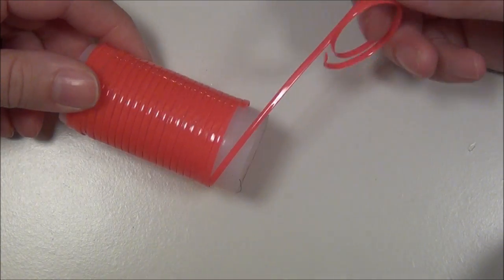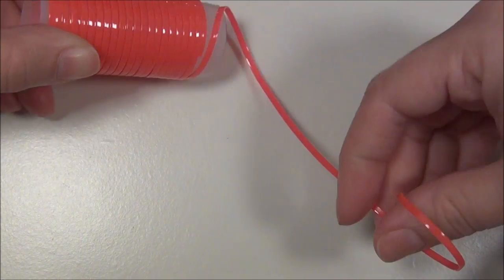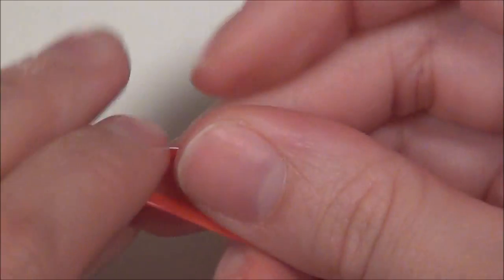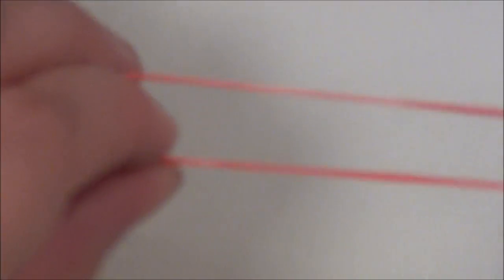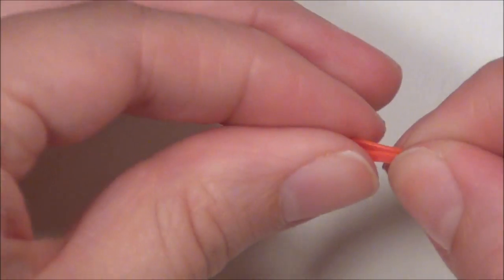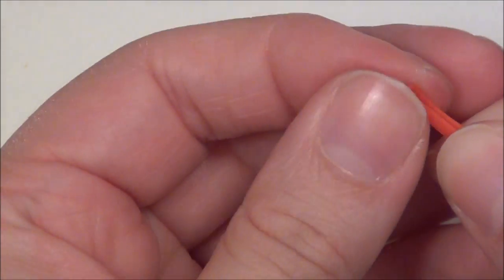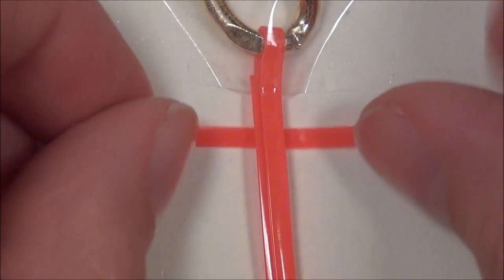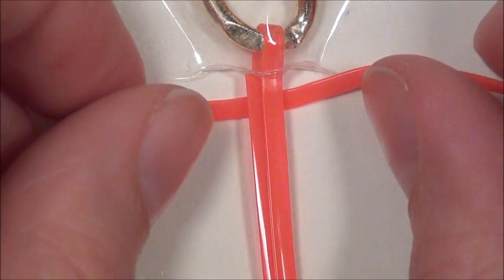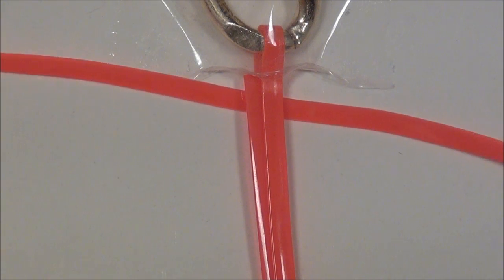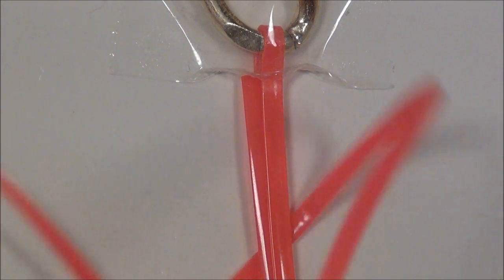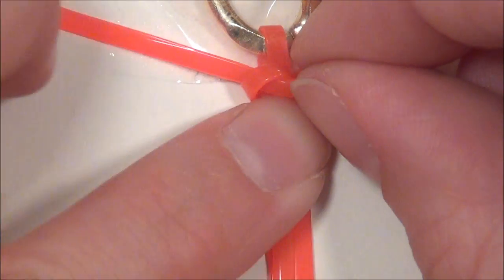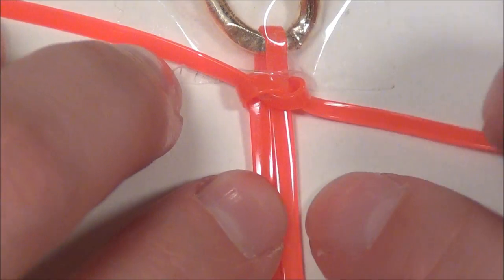And next you'll need to cut 40 to 50 inches, that's right, 40 to 50 inches of your craft lace. And this is going to be your working lace. Once I've cut my working lace, it helps me to find the center of it and then make a little bit of a crease there, so that I know exactly where I'm going to start working. So since you've already kind of put a crease in your working lace, you can line it up underneath your base laces and then just make a regular knot like you would when you're starting to tie your shoes. And try your best to get all three of your strings in the knot.